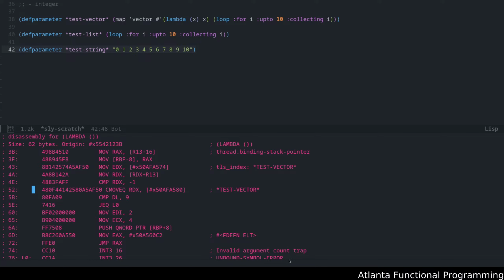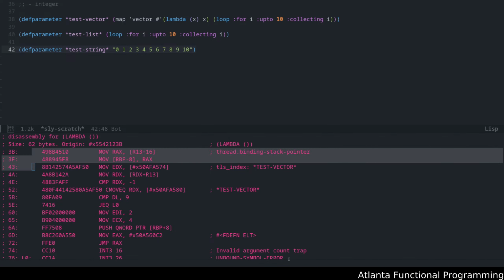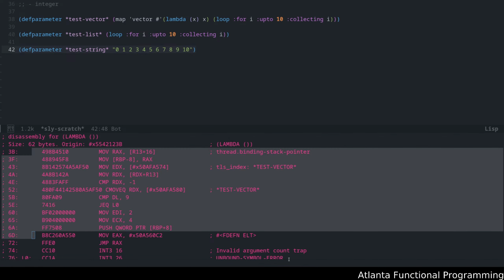We also add the index of the actual code representing 1 into the registers. Then, after moving the function pointer of the element function here on 6D, we call the jump instruction here. This is all basically setup for creating the function call.